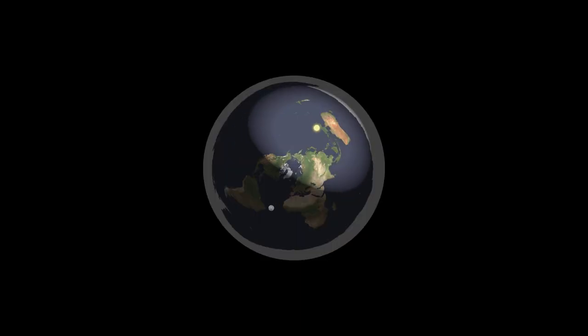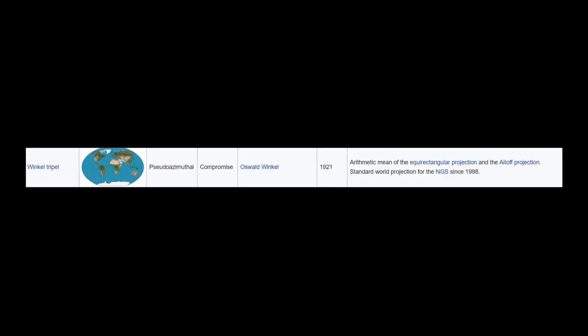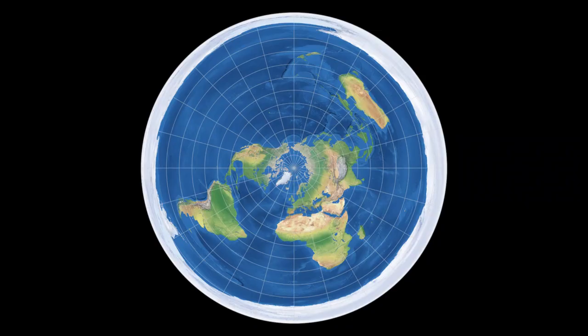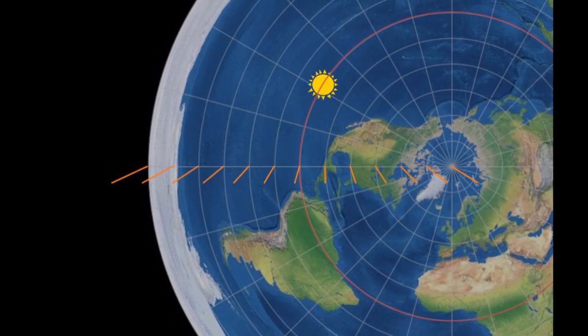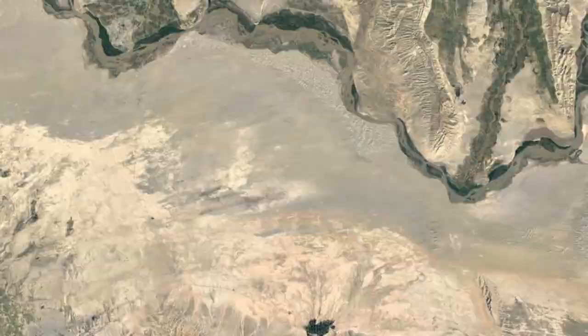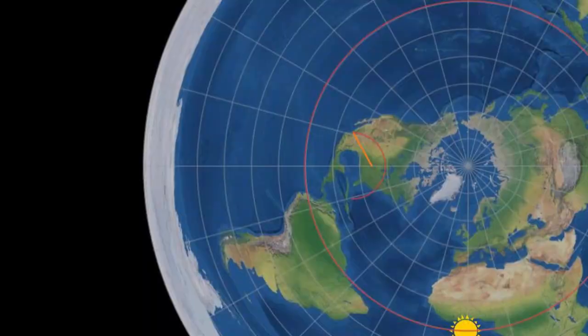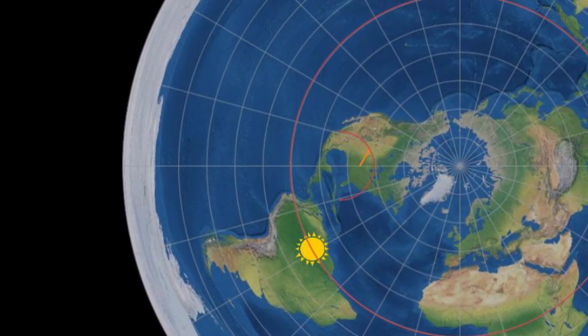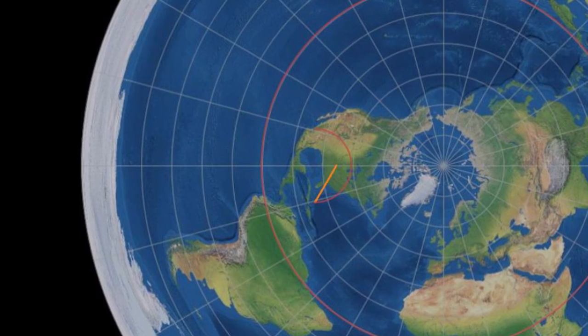In the flat earth model, the sun is local and rotates above the plane. So let's use that on an azimuthal equidistant projection at 0 degrees latitude. As you can see by this demonstration, the shape the shadow makes is highly dependent on your latitude. For this experiment, I'm only going to concern myself with 37 degrees north latitude because that's where I live. As you can see, if this model were true, I would expect a shadow path that peaks in height to the north and drifts off to the south.